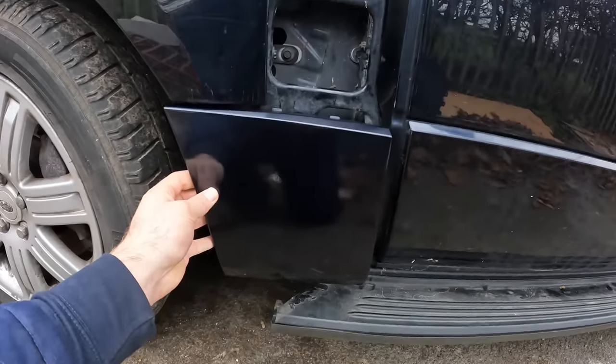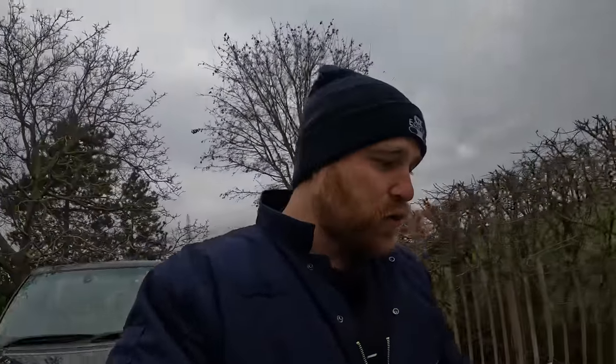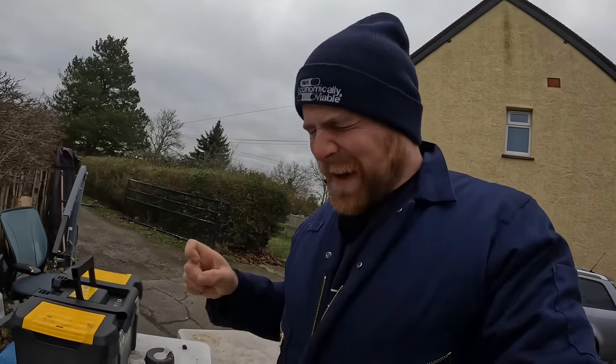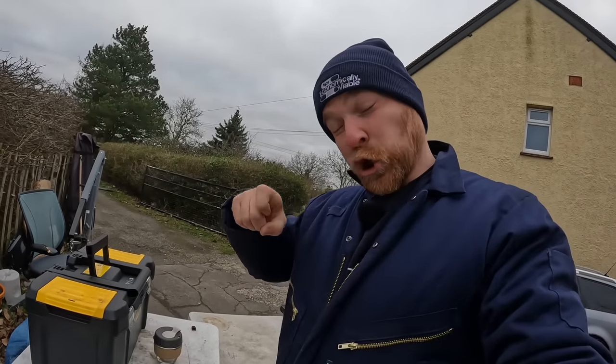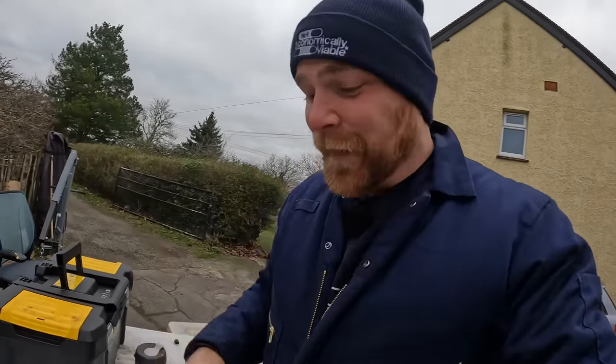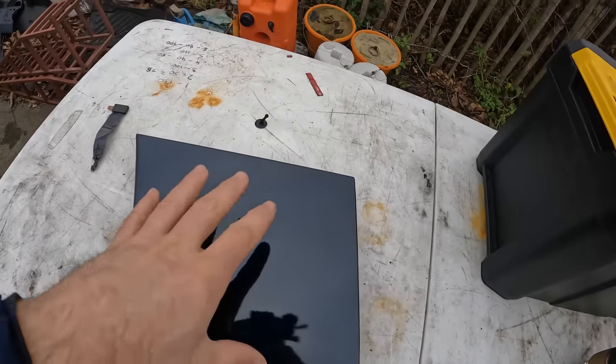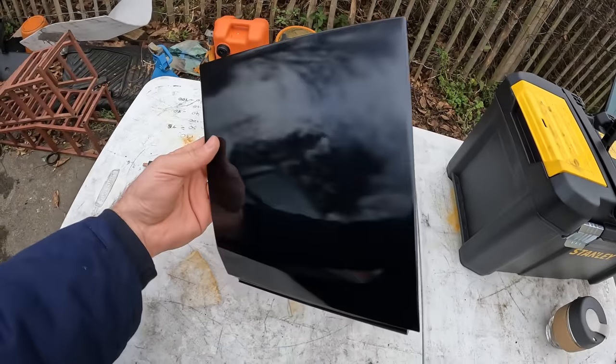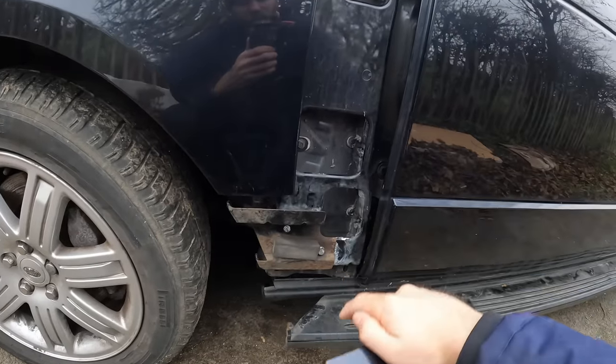But I am really, really pleased with that. And so what I did was I just applied loads more coats of the lacquer, and I went really heavy. I think I put 7 coats of clear on this in the end to get it to that finish. And so I now need to get all of this reassembled properly.